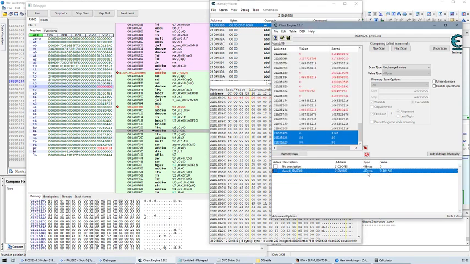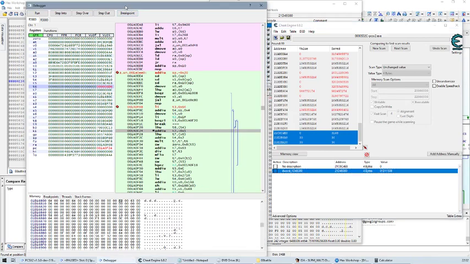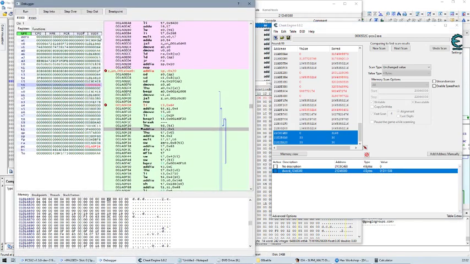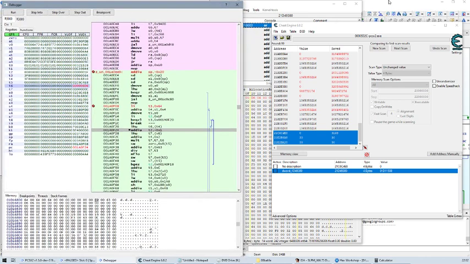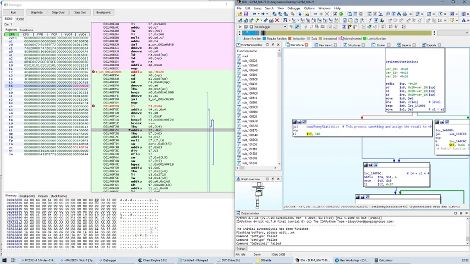Once we found the information, we got the address of that information, and with the debugger we have seen what function is writing or reading to that location of memory. Using both the debugger and IDA, we are detecting how that value is really calculated and where that value comes from.